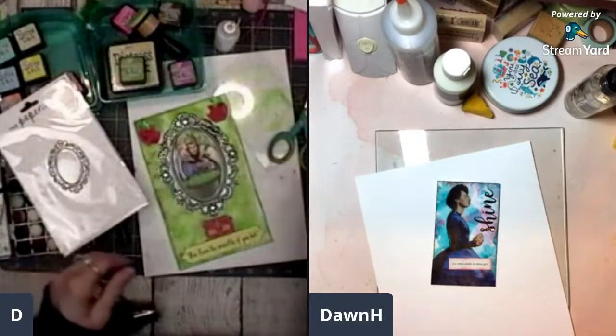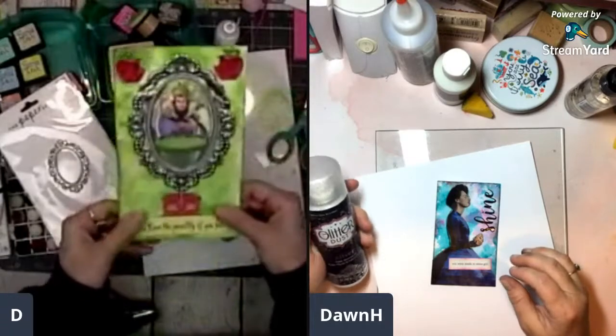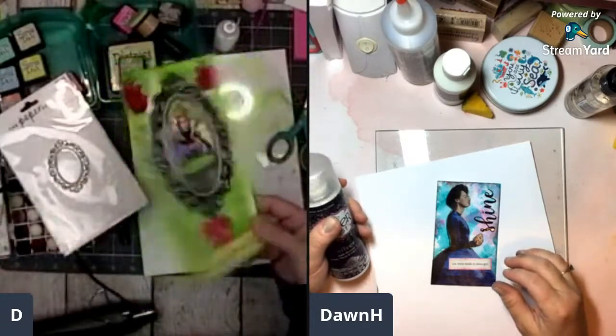I was gonna do some embossing, but you know what? I'm gonna keep the heat gun away from this. That is pretty cool, Donna. Pretty cool.